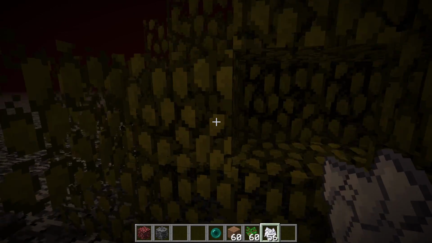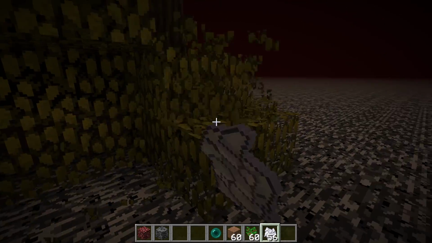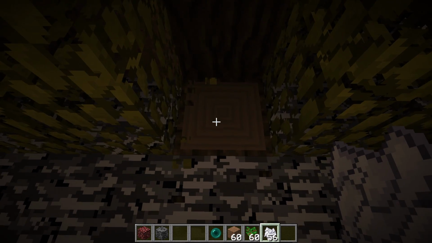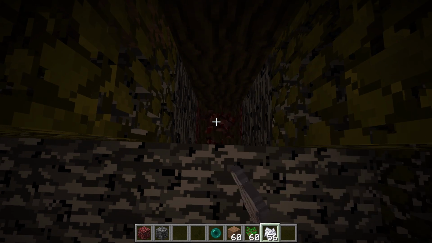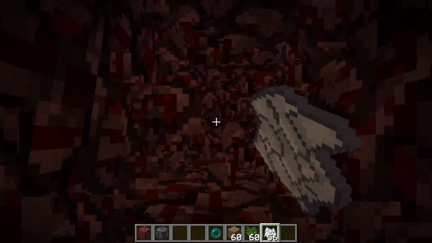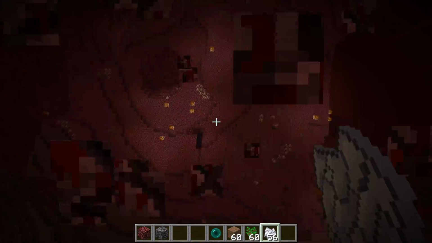It just grew leaves in my face. But as you start breaking them away, you're going to find that it actually grew some roots down through the bedrock. And there you go. Look at that. Went all the way through. And now I have a way out. So we'll just go ahead and dig this out.